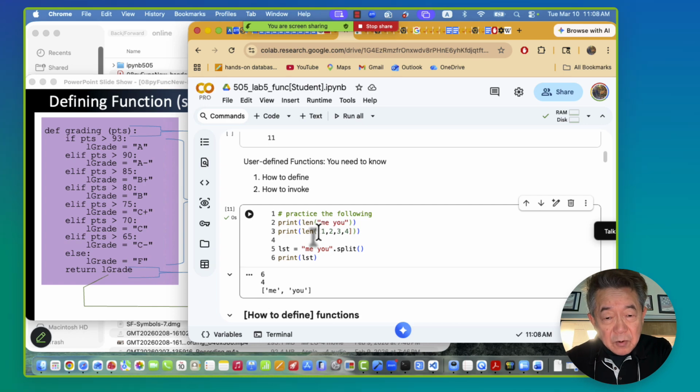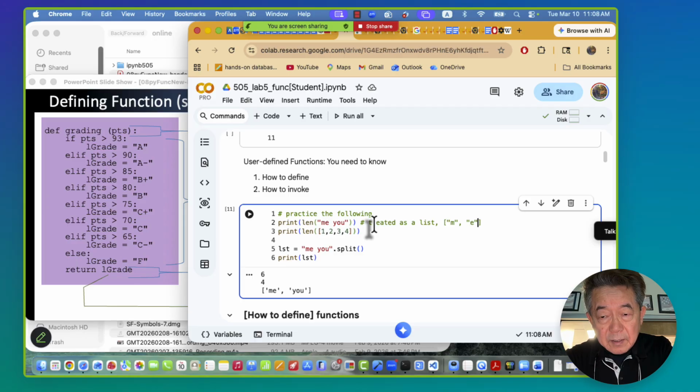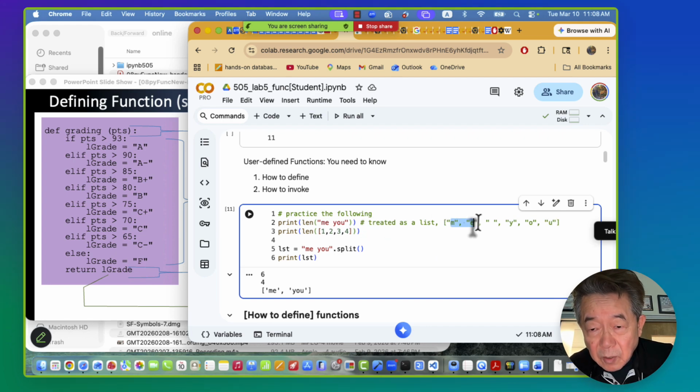So in the case of 4, it is treated as just like that. So how many elements are there? 1, 2, 3, 4, 5, 6. So there you have that.